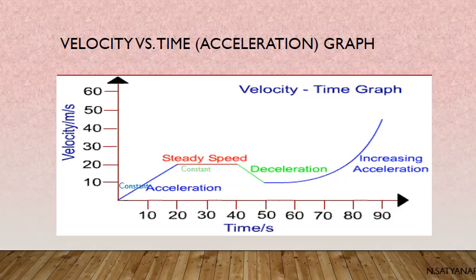Observe these graphs very carefully so that you have a clear idea about them. Which graph is it? Velocity time graph. The one which is a straight line parallel to the time axis means acceleration is 0. Good. A line drawn in a downward direction is deceleration. Good. A line passing through the origin means it is going with a constant acceleration.